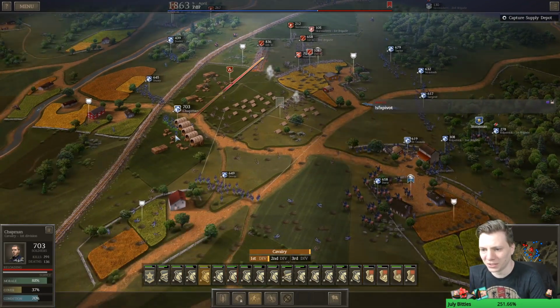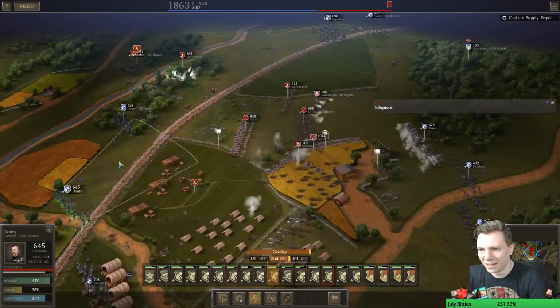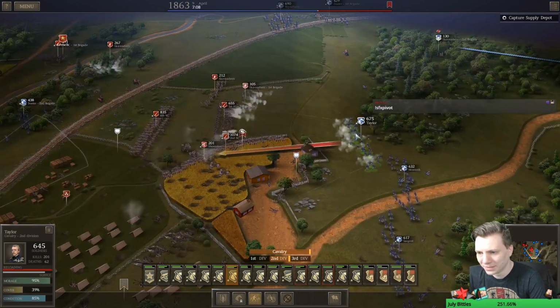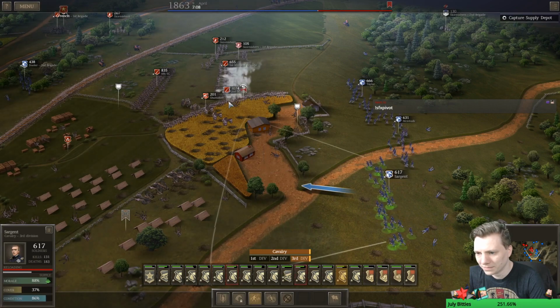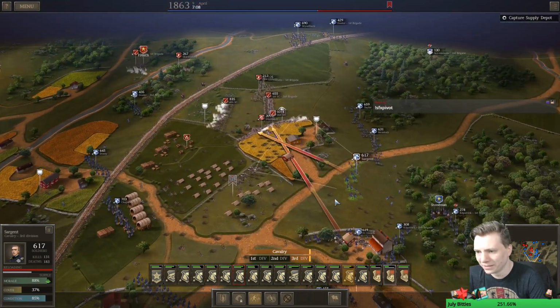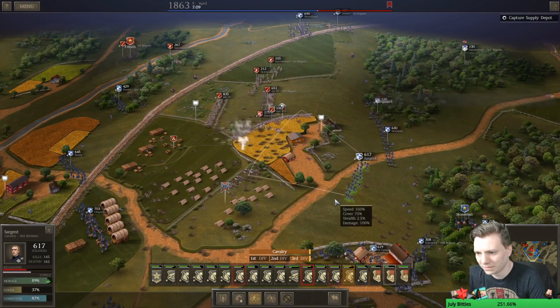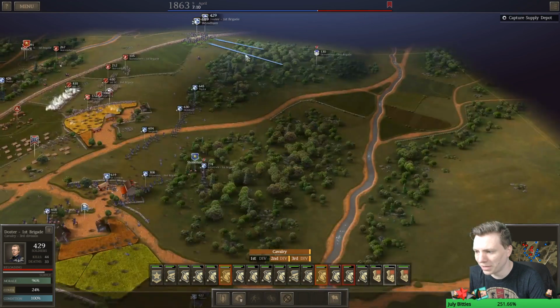You're too successful. Fall back. Let them have it. That's their point. Let them have it. We don't want to take it just yet. Just want to knock out those cannons. Take out a couple enemy infantry units.